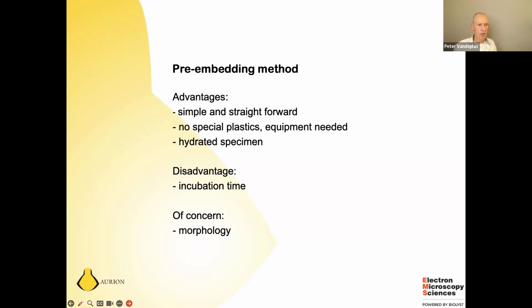There are, of course, other permeabilization protocols that may give you good results and that can be compared with the setups that we recommend, like, for instance, the use of saponin, or freezing protocols, so sucrose infiltration in combination with freezing and thawing again. These are options that you can use, but in general, what we recommend, or what we feel gives a good end result, is this combination of sodium borohydride with or without Triton X100.